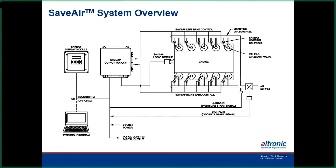It also has some neat features in it. You can set it up where it will purge the engine after so many revolutions. In that case, we might turn the ignition on later, so we can get a good purge, so you're not going to get a backfire and stuff on it. And if you pressurize the air system, that will trigger a pressure transmitter, and that also can give a signal to the device to tell it to turn on.